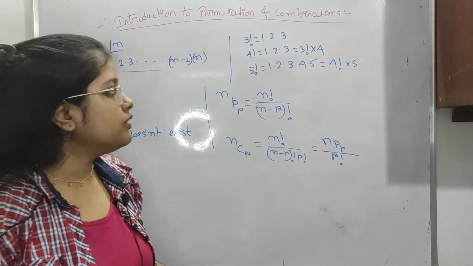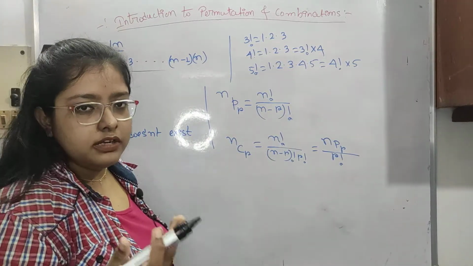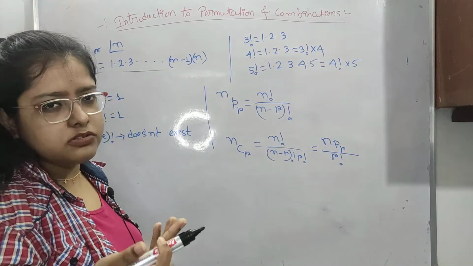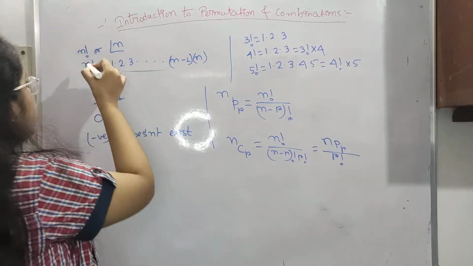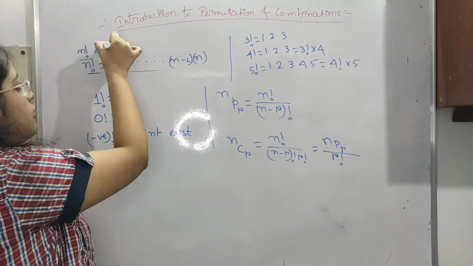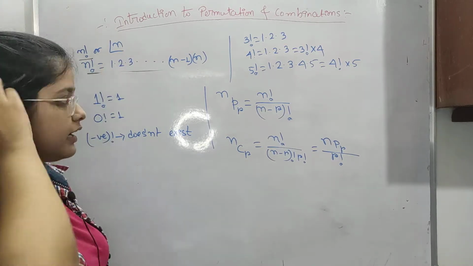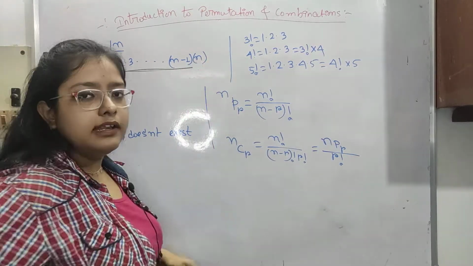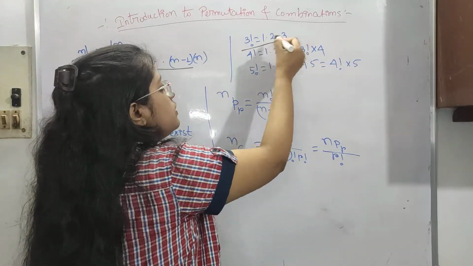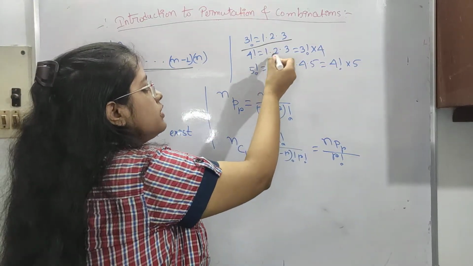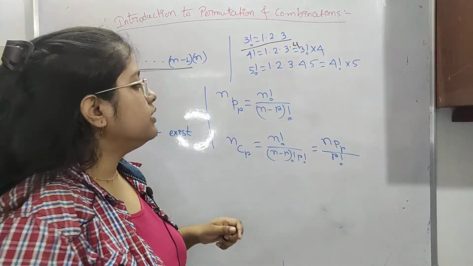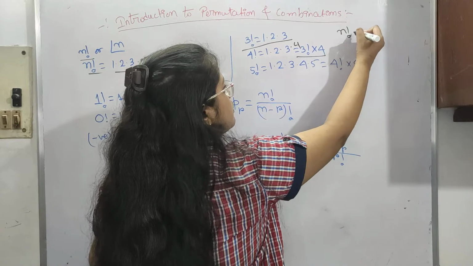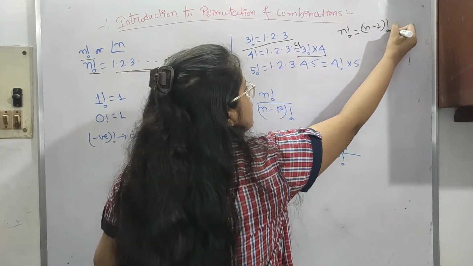Okay, so let's start with n factorial. We have already seen factorial in C programming, with recursion and also the iterative way. So n factorial can be written like this, and this is just a representation of how we can write it. Now, n factorial means 1 into 2 into 3 up to n minus 1 and n. So 3 factorial means 1 into 2 into 3. 4 factorial means 1 into 2 into 3 into 4, so it can be written as 3 factorial into 4. So you can write n factorial as n minus 1 factorial into n.